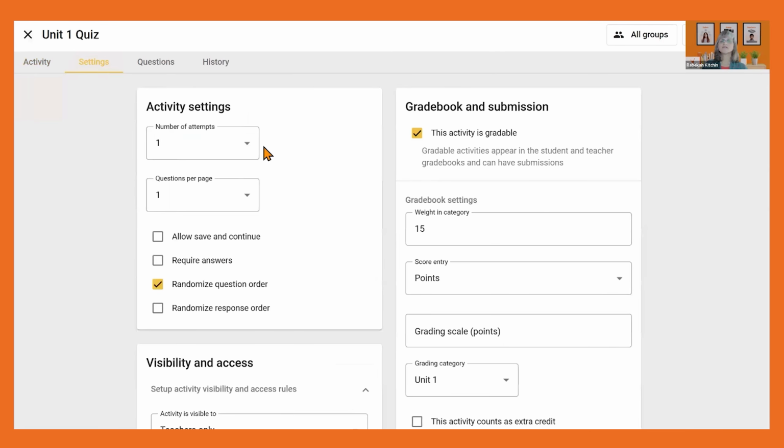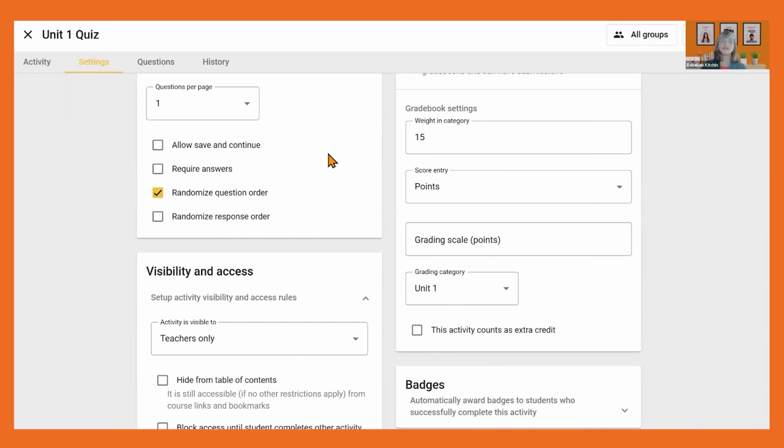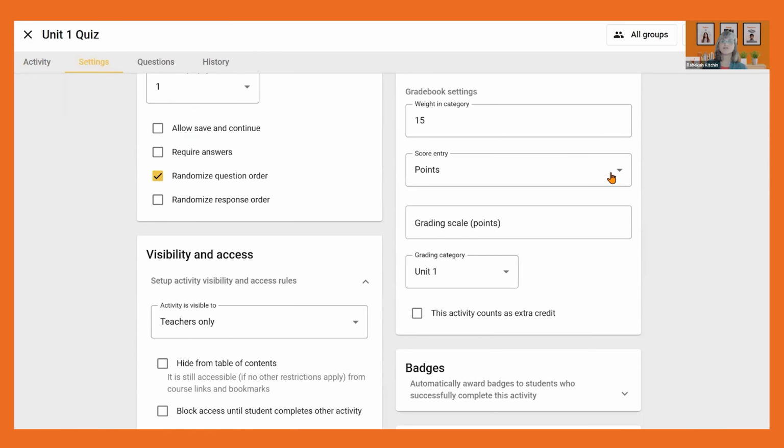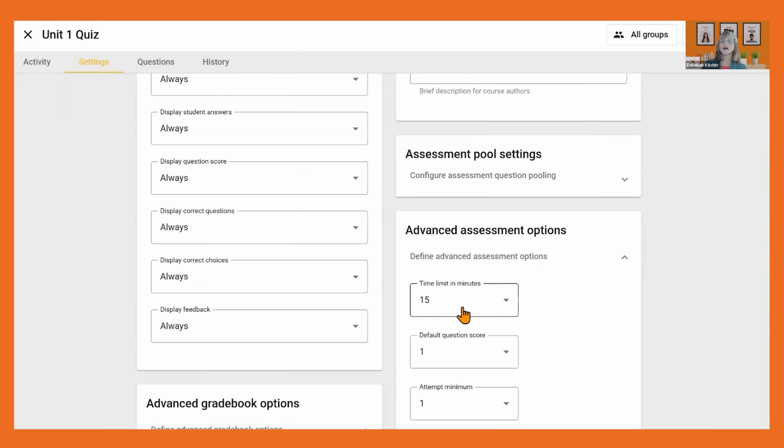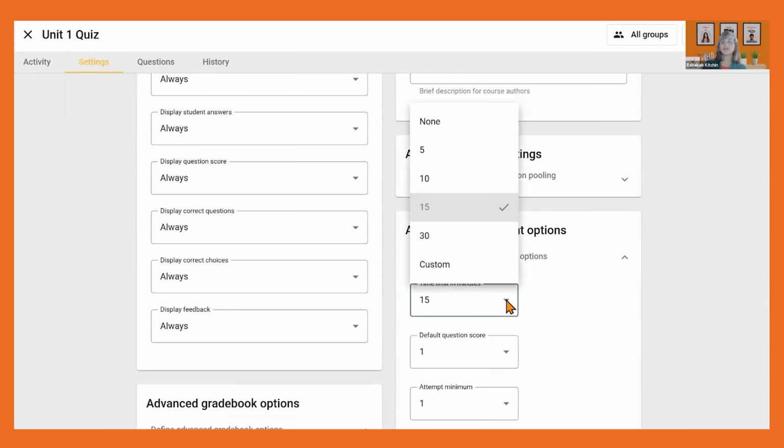So with quiz settings, you can see that you can change how many times they can answer, how many questions they're going to see per page, how many points, what the weight is, if there's a time limit. So you can go in and remove the time limit if you want to.